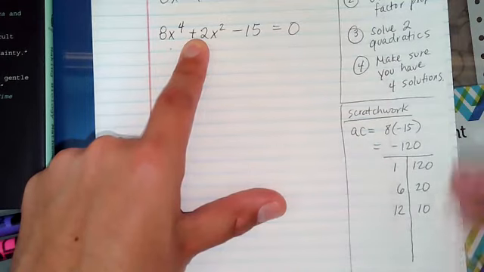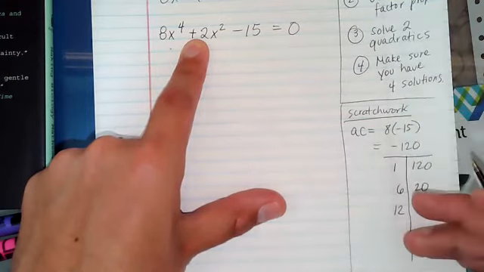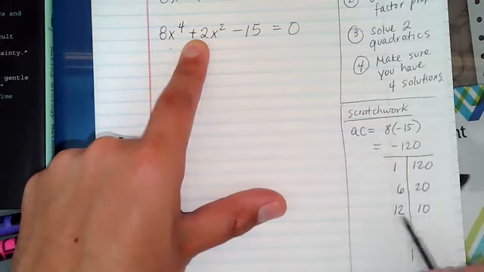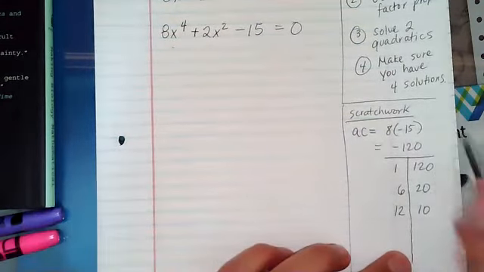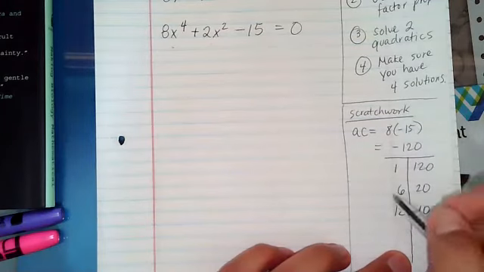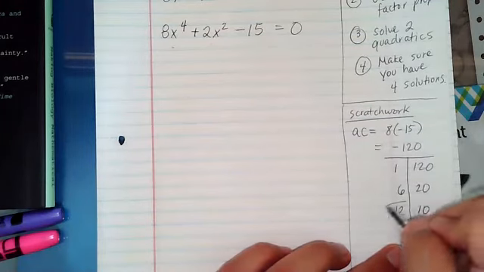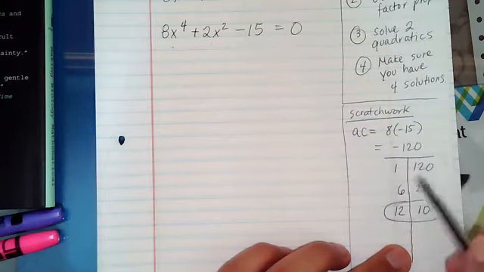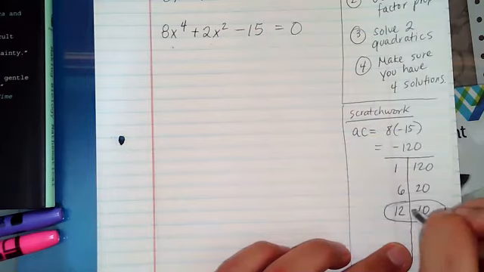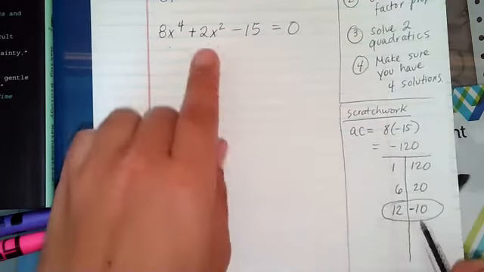Okay. So again, I didn't go through the entire list. I just said those numbers have to be sort of close to each other so that when I add or subtract them, they'll give me a relatively small number. But again, like I said, you could go through the entire list. You just have to quickly whip through that. 12 and 10 work. And I need one of them to be negative. So I'm going to make the smaller one negative so that when I add them together, I will get a positive 2.